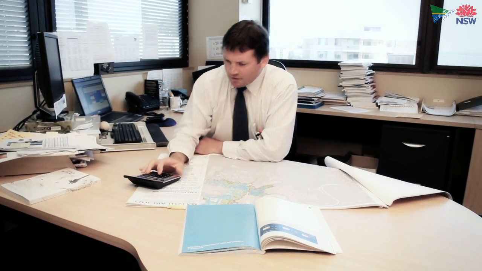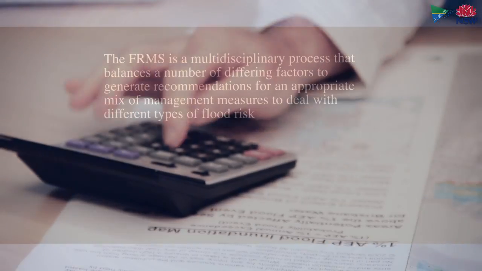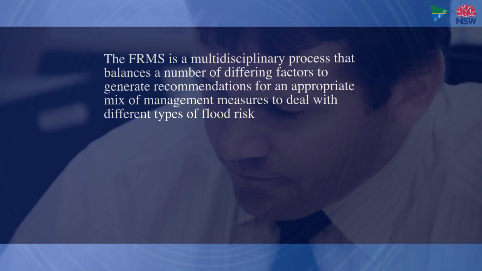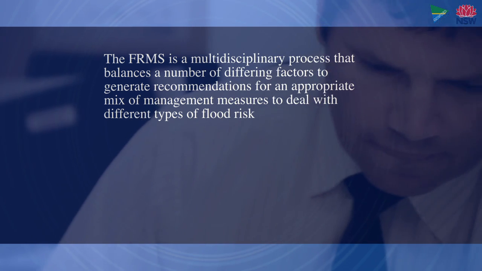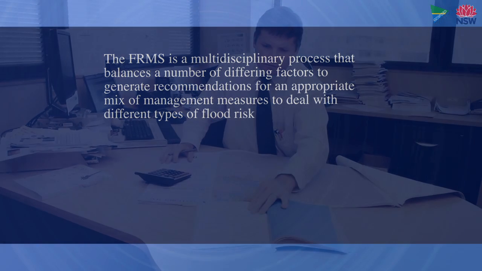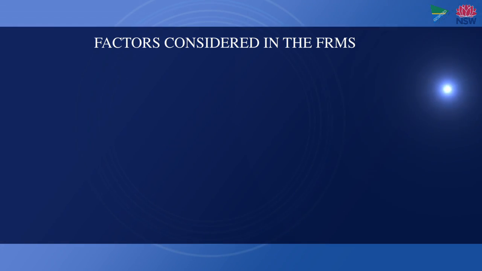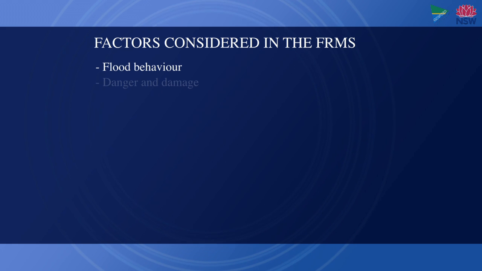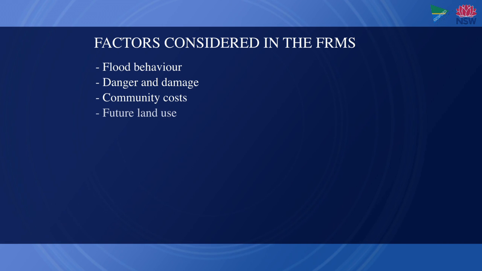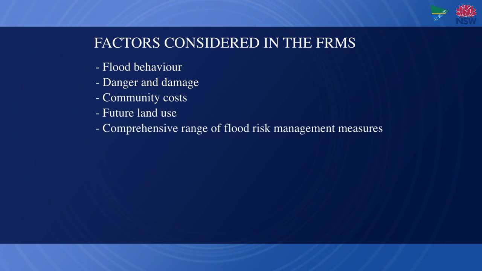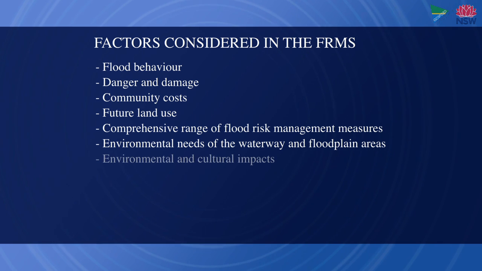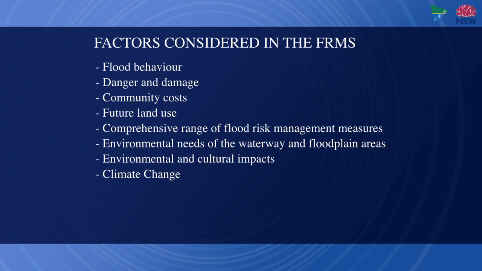The Floodplain Risk Management Study is a multidisciplinary process that is lengthy and detailed. It balances a number of differing factors to generate recommendations for an appropriate mix of management measures to deal with different types of flood risk. These include flood behaviour, danger and damage, the community costs, future land use, a comprehensive range of flood risk management measures, the environmental needs of the waterway and floodplain areas, and environmental and cultural impacts.